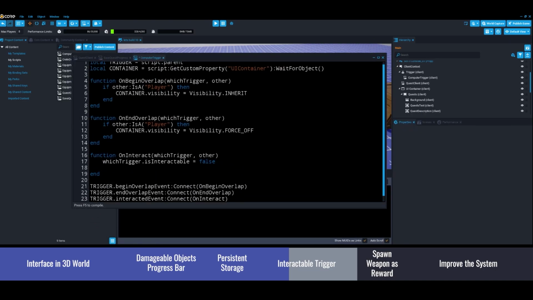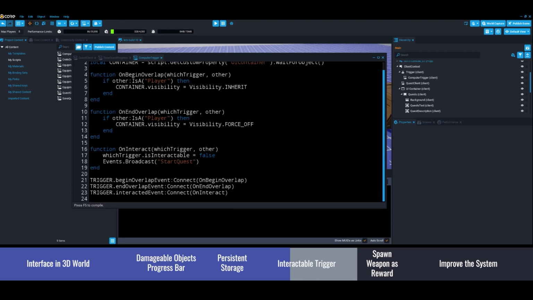And I'm going to broadcast an event called start quest. Thanks to that broadcast, the other script will know that a quest has just started.